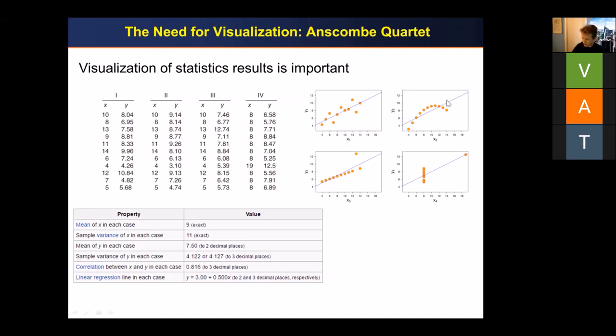Here on the right-hand side, we have a polynomial function, right? Not even a linear function. Of course, if you take those data points and compute these descriptive statistics, you get something, and it turns out to be the exact same linear line as for the other one. And on the lower left, you also get a linear line, but it's tilted relative to what the data really looks like, because there's this one outlier that pulled it up. The computer just does what you tell it. It doesn't know that there's an outlier. You have to know this.